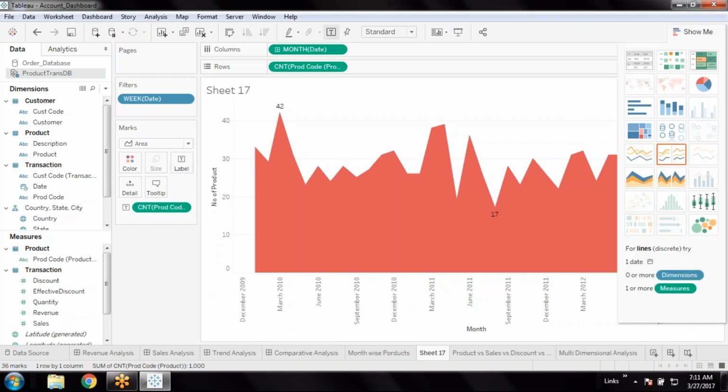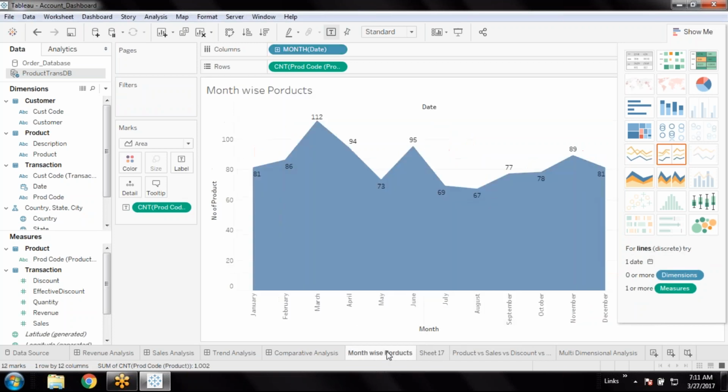Here it has a specification that there should always be a date attribute, but I don't require any date attribute. This is the same chart, I just represent it in a different way, nothing else.